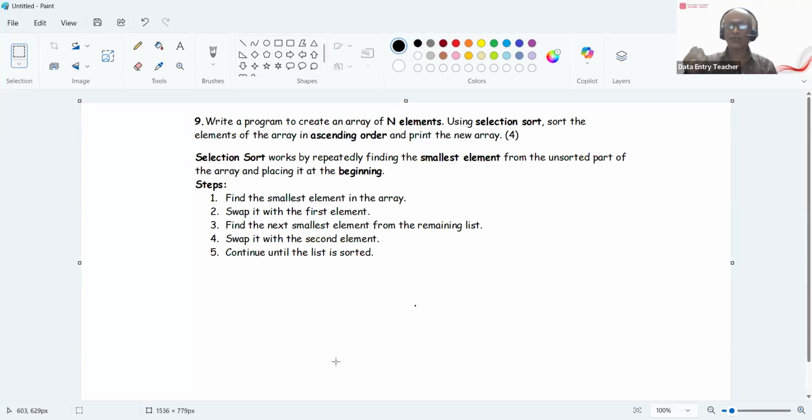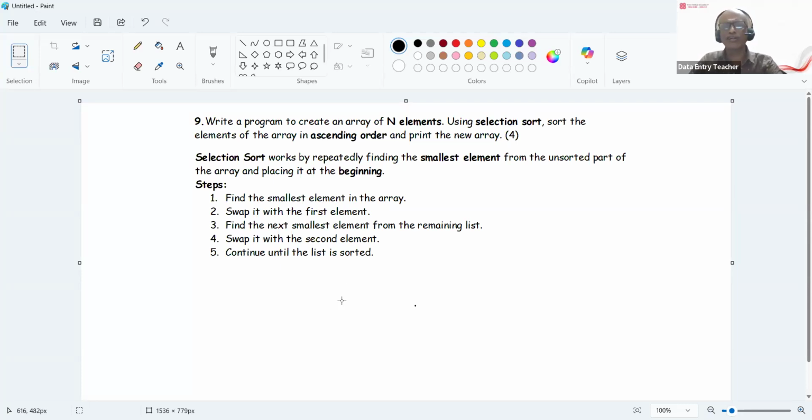Then swap the smallest element with the first element. Then go for the next index, that is the next element, look for the next smallest element, and swap it with the second, and then look further and swap it with the third, and so on until the end, so that the numbers are arranged in ascending order.